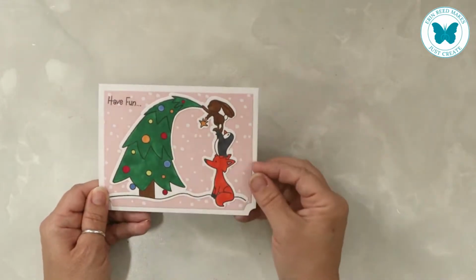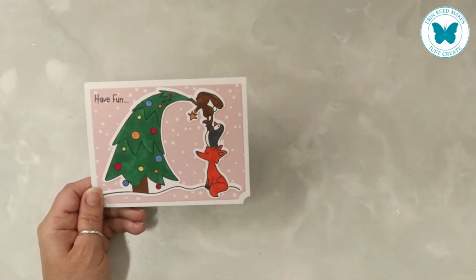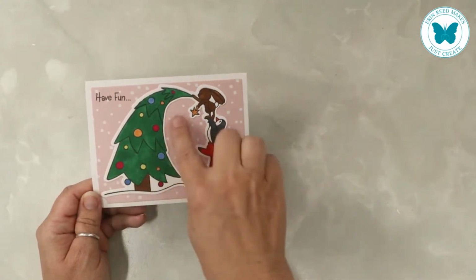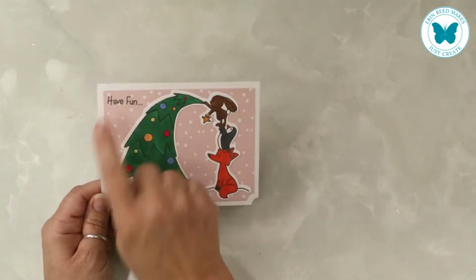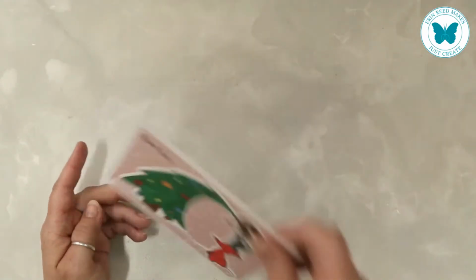So I just love the coloring on this and this cute Christmas tree. All the animals. I'm a sucker for animals. And so I love this. It's a coloring. It's been die cut, keeping it simple. We'll have fun. And on the inside, I'm sure it says trimming the tree. Super cute. All right. Those were all from Danielle.